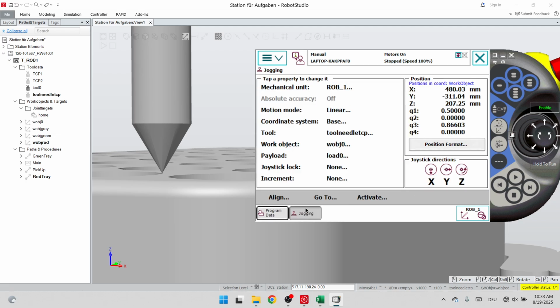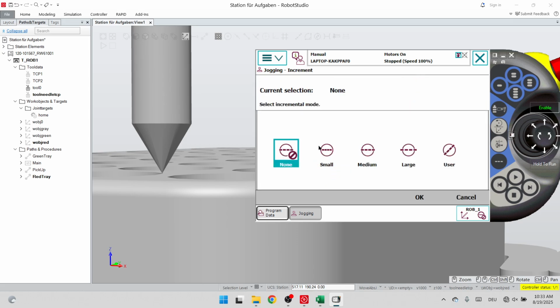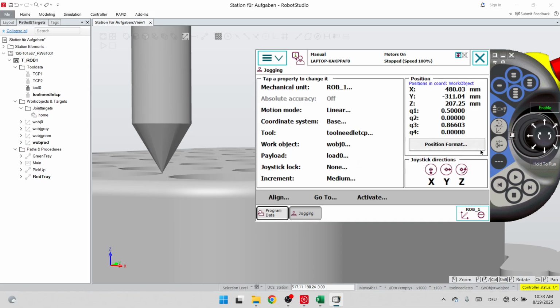And if you have trouble with the velocity of the robot, you can also go here to jogging and then choose increments. Then the robot will move linearly, like the speed is linear. So even if I keep it pressed, it will always move at the same speed.